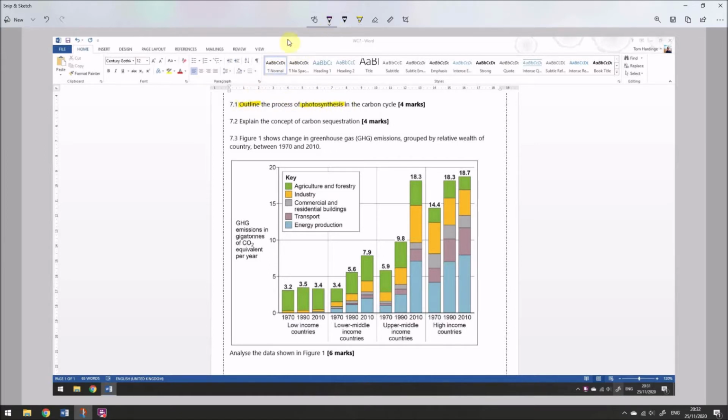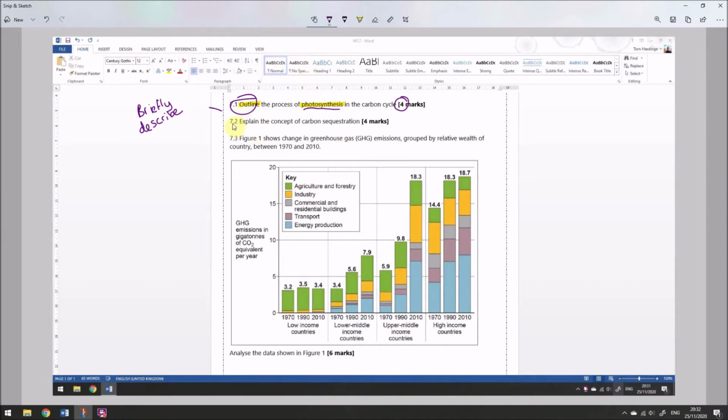Remember that within this sort of question about outline, we want to be basically briefly describing that process. So we want to give some context about how that process works, factors that could affect it, maybe the stages that might happen within photosynthesis, maybe the chemical equation that might go with that. So we want to keep nice and focused just on that process, and as it's a 4-mark question, make sure that we're saying 4 things about that process.